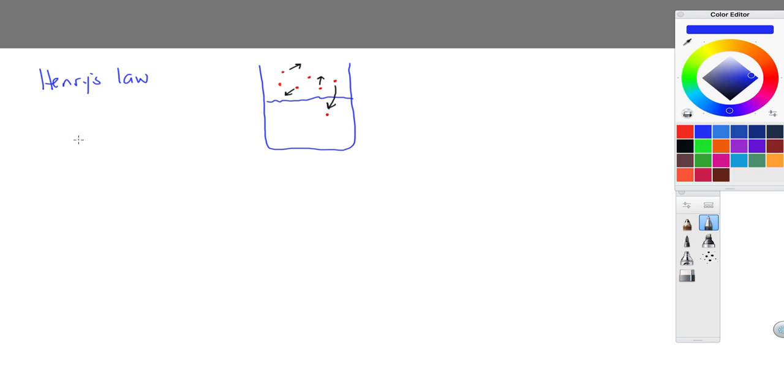And so Henry's law, when sort of assessing solubility, basically states that the solubility of a gas, Sg, is going to equal Henry's constant times the partial pressure of that gas. Right? So we can see as the partial pressure of the gas above that solution goes up, its solubility in solution rises. In other words, more molecules would move into solution. Right? Now, note, and hopefully that makes perfect sense, right?